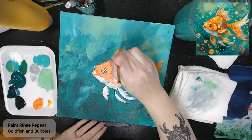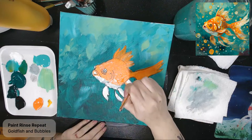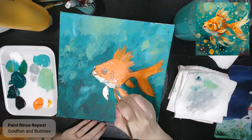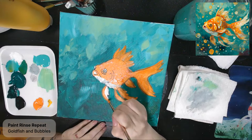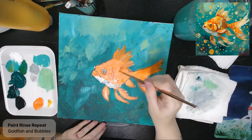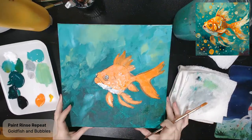All right, so I'm going to do even his fins on the back there. His mouth you can do with orange as well. A lot of his eye is orange, but I'm going to leave that open just so I don't lose it. All right, so lots of orange here. Now this is our base color. We're going to add highlights and shadows, and that will help make him look a little more realistic.